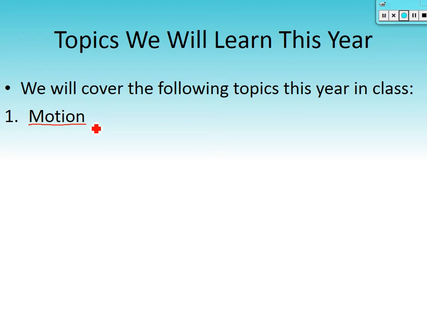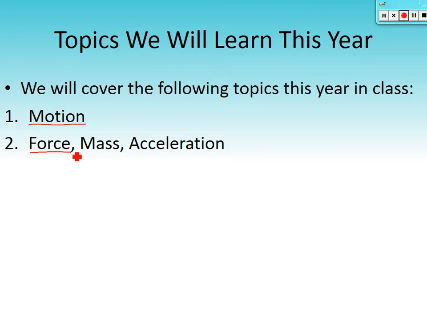We're going to be able to describe motion. We're going to quantify motion, or put a number to the motion, and a lot of other things. Second quarter, we're going to really focus on these three terms: what a force is, what mass is, and what acceleration is. And we're going to combine all those and understand how each one is dependent upon the other one, and how they all interact with each other.